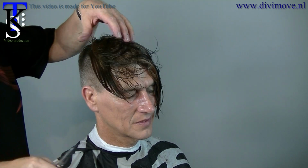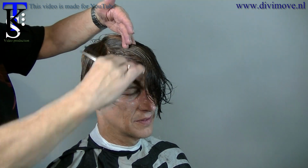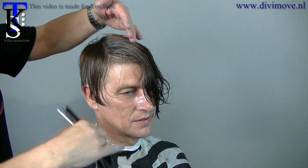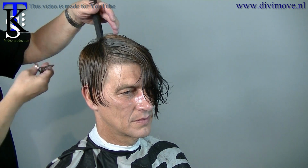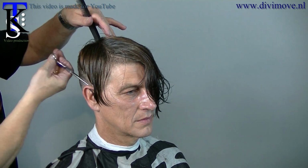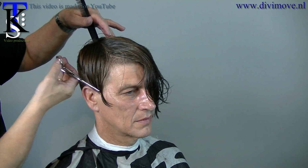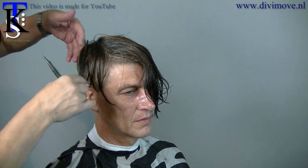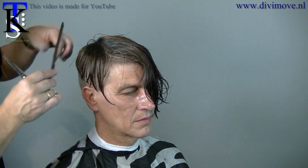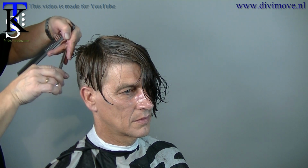Now I lay the hair to the front, over the side. And there, now you can see the disconnect of the line. This I start on the side, work to the front. Take it up with my fingers, put it to the back and connect it on the lines and just cut.